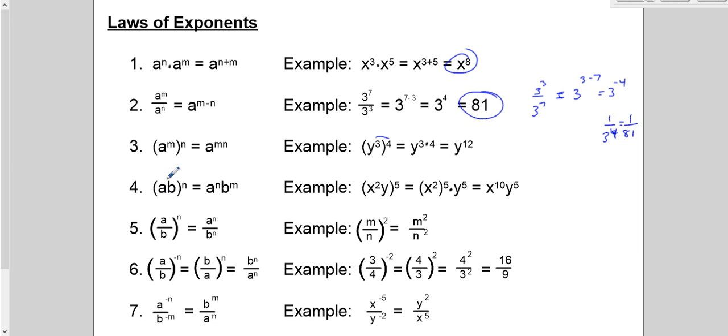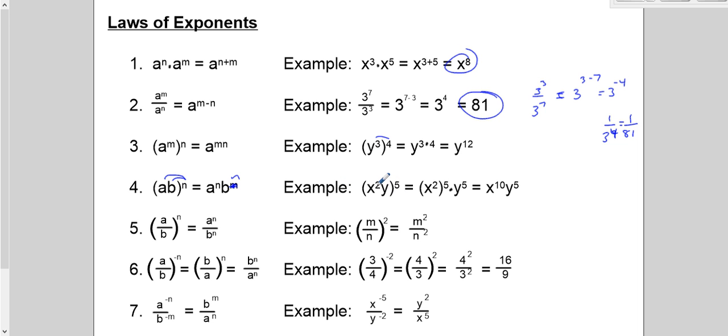Fourth law, I have two values on the inside being multiplied, so separate different values on the inside affected by an exponent on the outside. So these can have exponents other than 1, but regardless, you are going to distribute and multiply that exponent from the outside and distribute and affect all the exponents on the inside. So if I have a times b to the n power, I'm going to get a to the n and b to the n, not m here, so that's n. It's a typo.